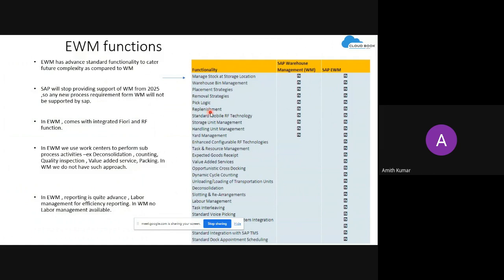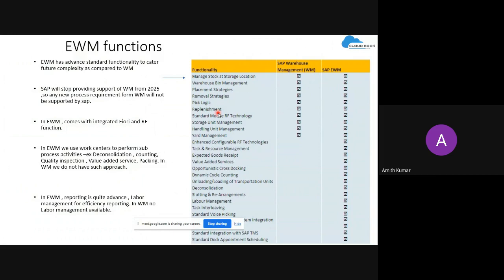Another example of replenishment is, of course, fixed bin replenishment, which can be triggered in foreground and background. If you know what happens in fixed bin replenishment, we always give the minimum and maximum quantity in the product master.